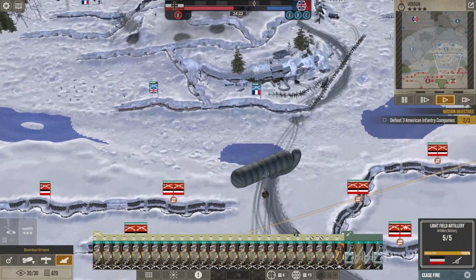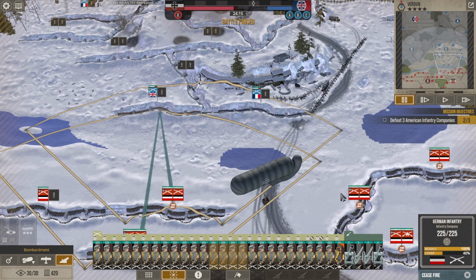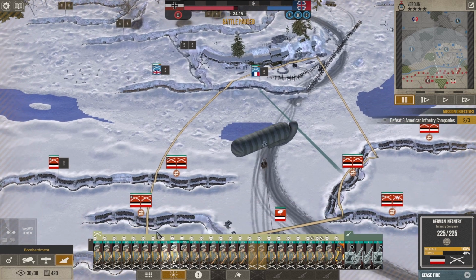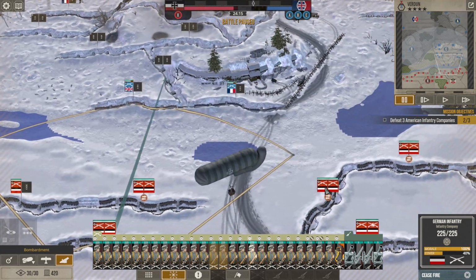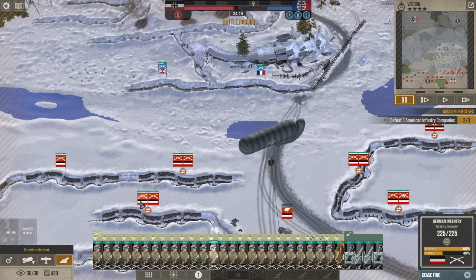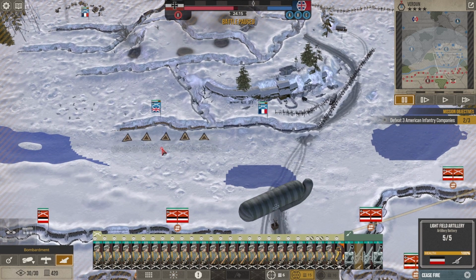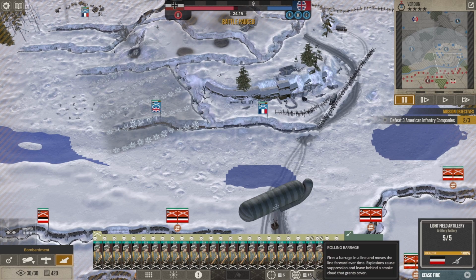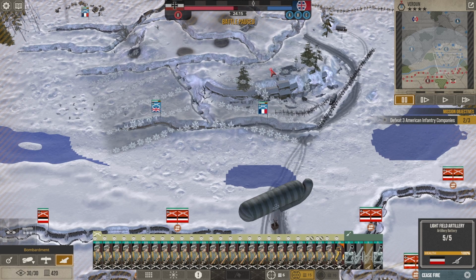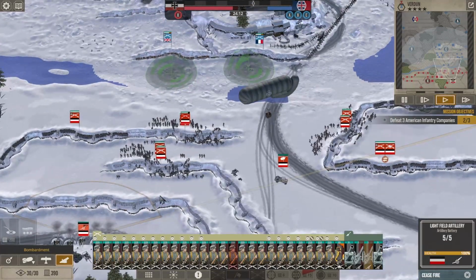So let's actually take these out with assaults rather than artillery. Let's plan this. We'll have these two go up to the first trench. These two bypass, go to the second trench. And let's see. Have this guy go up to this trench. And we'll rolling barrage this so we're under the cover of smoke. Hopefully the timing's good and everyone can get there in time.